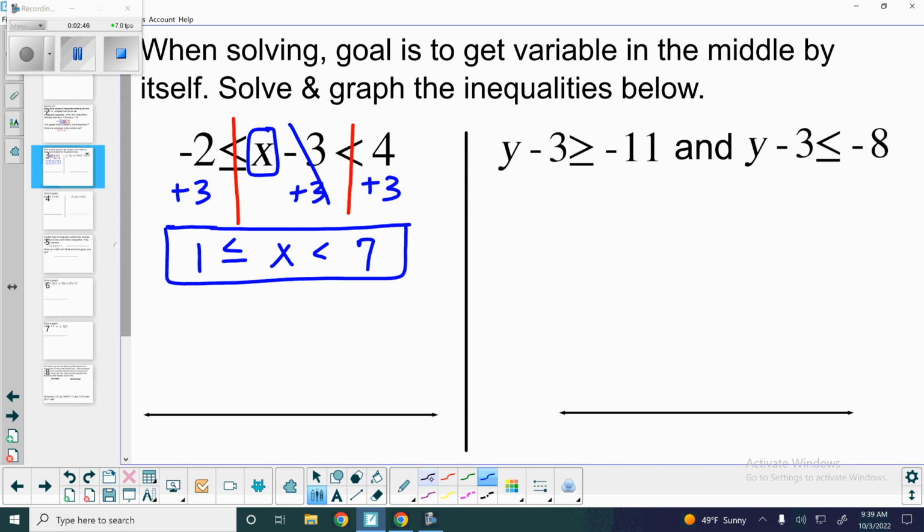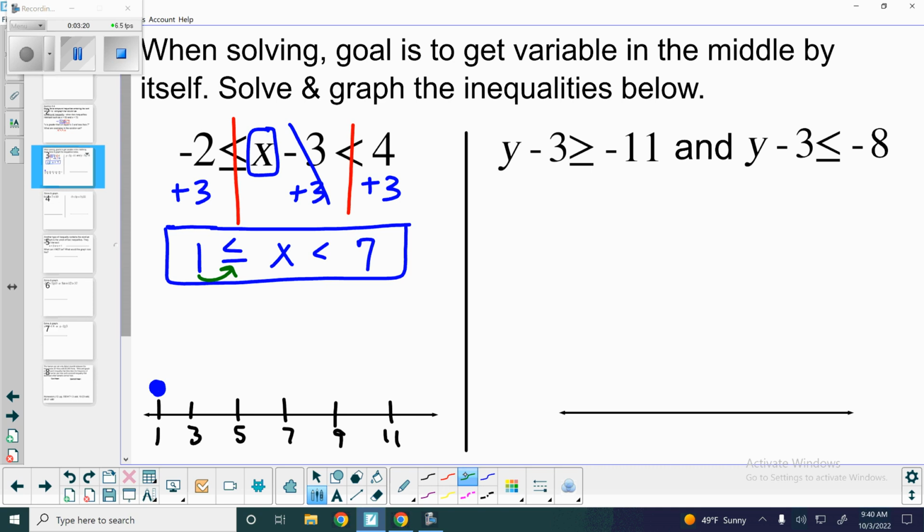So when I go to put this on my graph, I need to make sure that both of these points are on here. I'm going to start down here. So 1, 3, I'm going to go by 2s. Actually looks like this. So our first point is going to be at 1, and whenever we're looking at what points you've put there, you're looking at the symbol that's right next to it. So in this case, the 1 is next to our less than or equal to, or in this case, x is greater than or equal to 1, so that is going to be a closed point at 1.